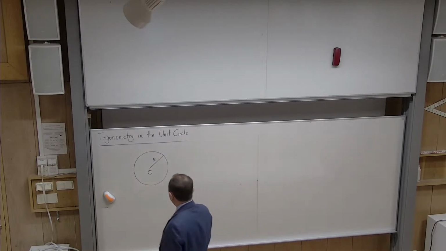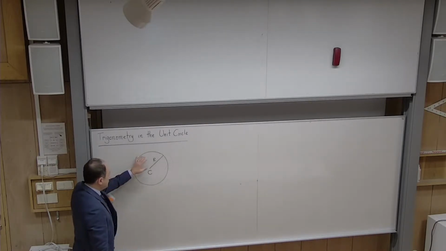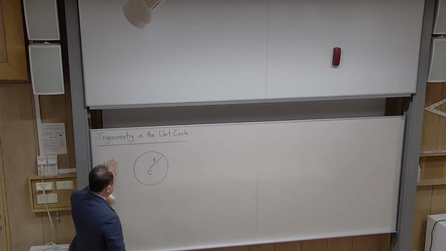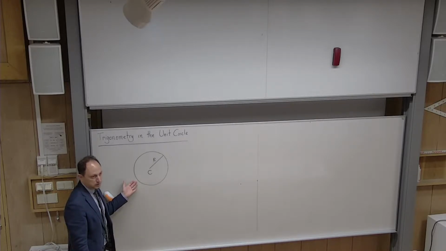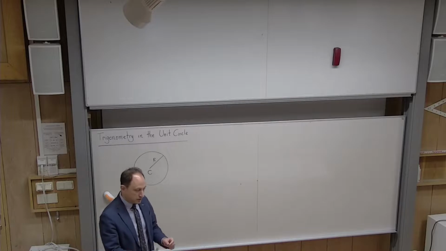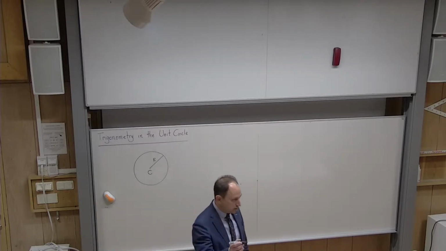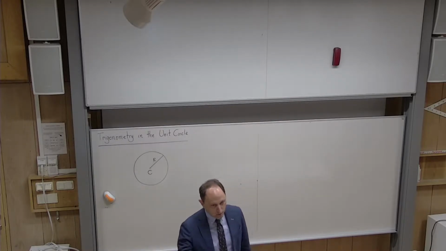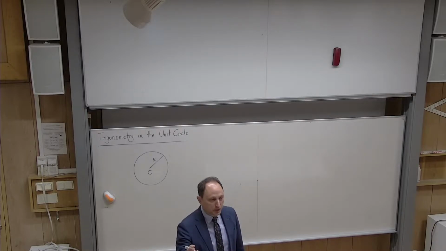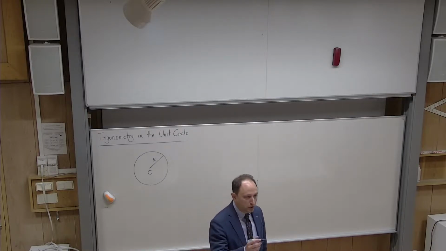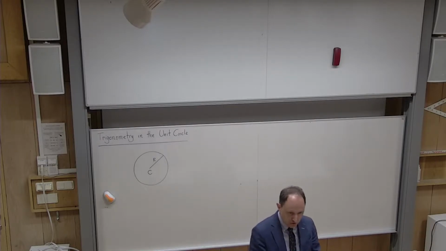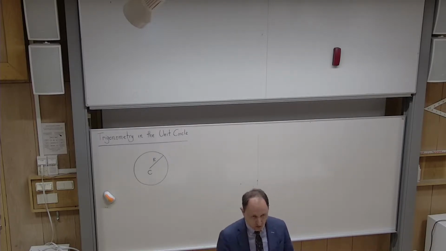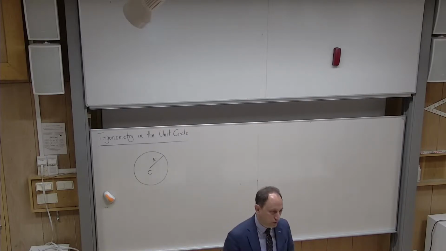Okay, so I want to try to understand this problem from the analytic geometry point of view. So the first question that comes to mind: what is an equation of a circle? In analytic geometry, points are ordered pairs of numbers. So you can say a point with coordinates 1 and 5. 1 and 5 are numbers. They are supposed to represent a point with coordinates 1 and 5 in the coordinate system.